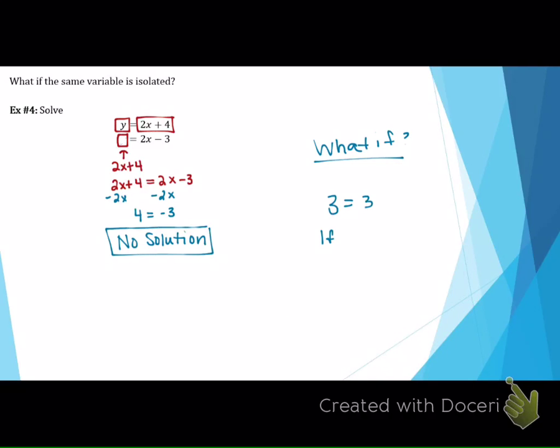So infinitely many, I just spelled infinite wrong. And like I said, I'll take both answers. And I am fine with you guys writing IMS for infinitely many solutions, okay? So if you want to make it shorter, go ahead and do that. So what if you get the same thing equals the same thing? That means infinitely many solutions, all right?